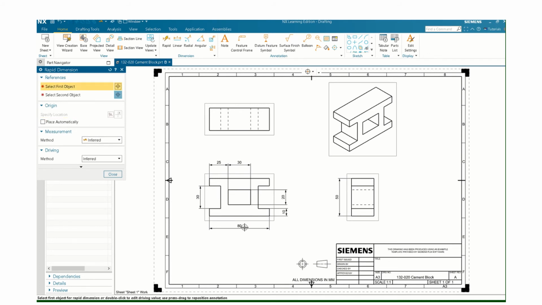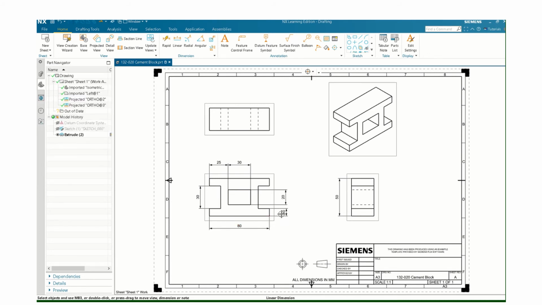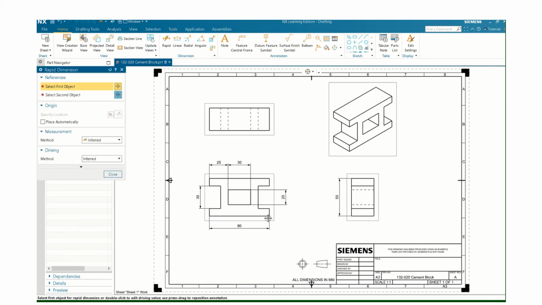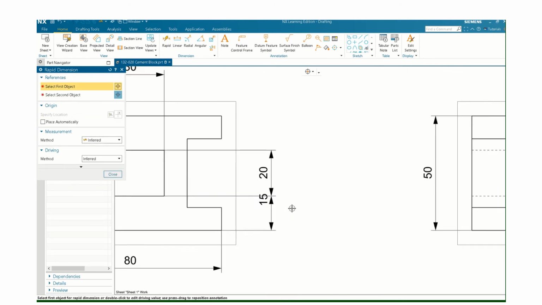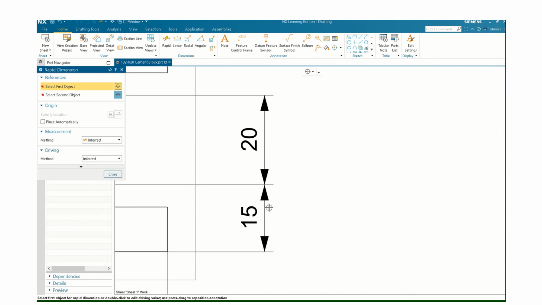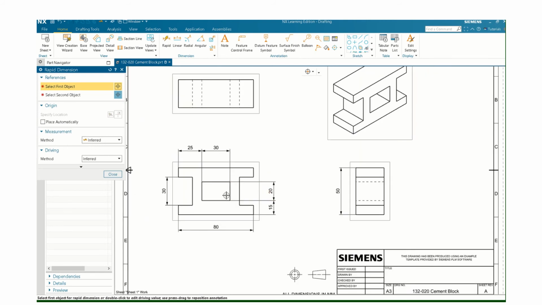That one, and I'm going to need somewhere, I think, delete that, because I need a dimension from here to there. That's the best spot, right there. I got the overall, I need that width. And I'm not going to worry about the extension lines.